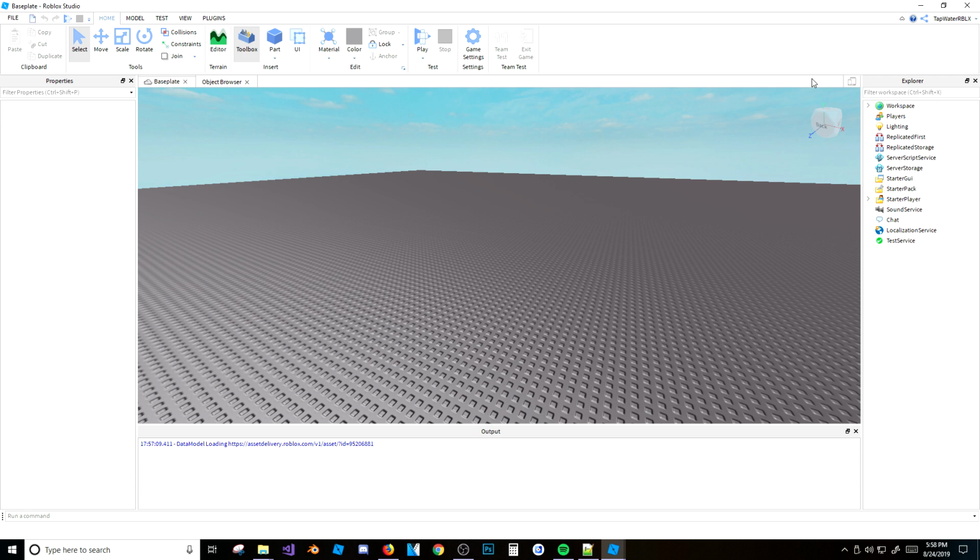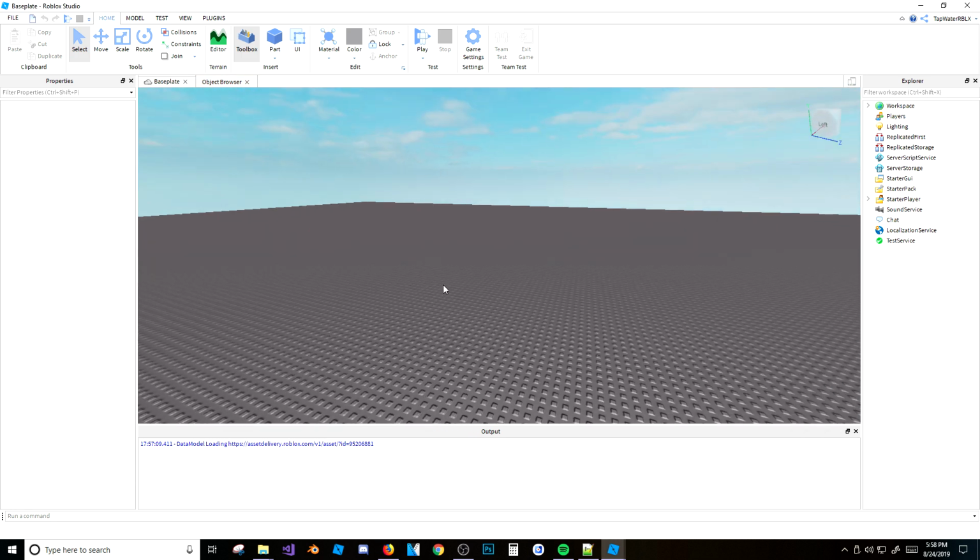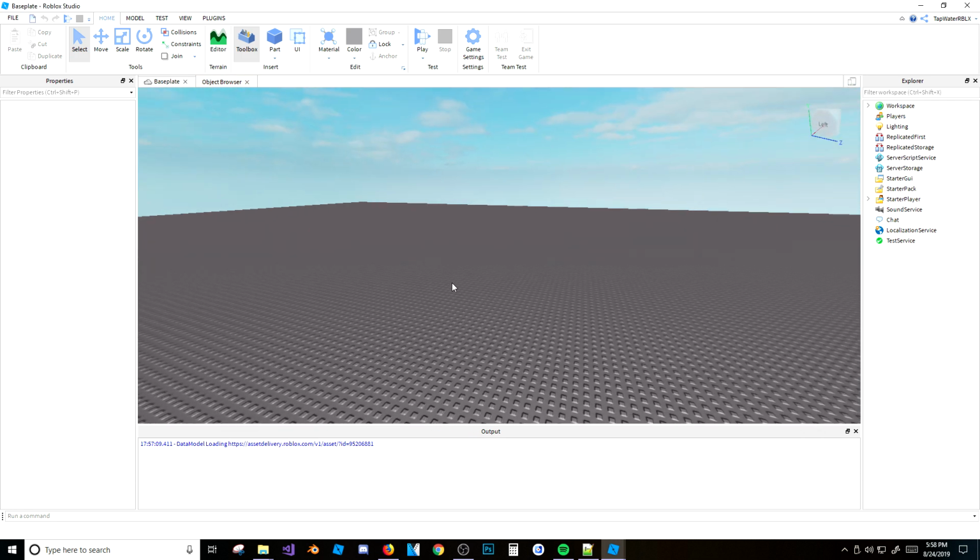Okay, so remote functions. Now, what are they? Basically, by definition, remote events and functions are used to let scripts on the server and local scripts on clients communicate with each other. So what does that mean? It basically means, you know how Roblox added filtering enabled to their games, which every game has to have now. Hopefully you watched the tutorial. If you didn't, that's linked in the description as well. But filtering enabled, you guys should know what that is by now.